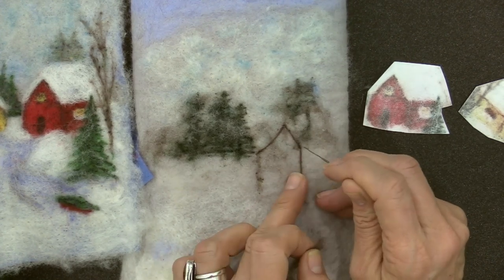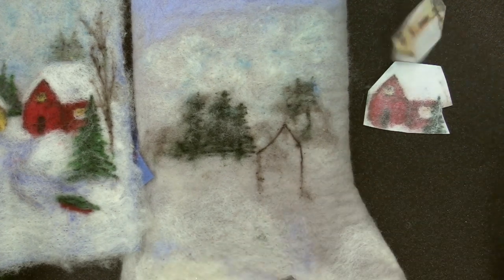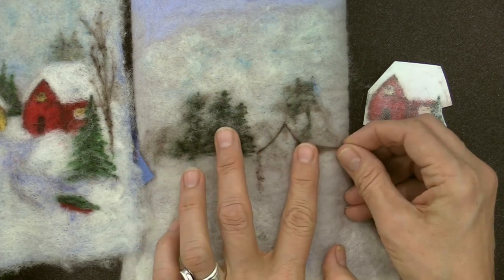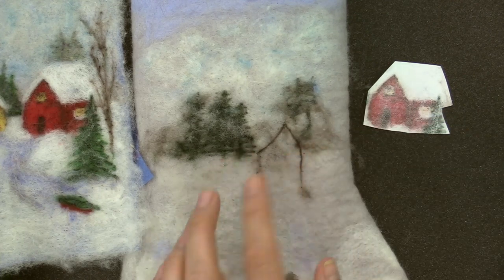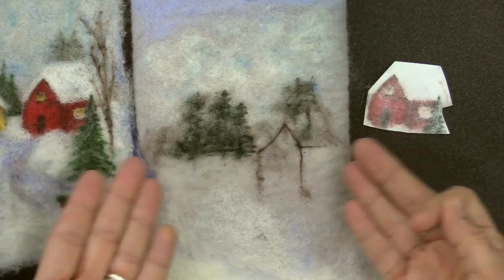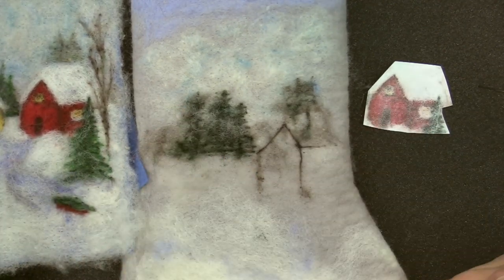Now, if you did our little 2D cabin in the woods last year, this is going to feel familiar already. And I'll even just bring this around so I know how far back I'm going to go. The next thing I'm going to do is put on my red, and I really am going to let this house and the whole design just kind of fade out at the edges. I don't want it to be so specific.